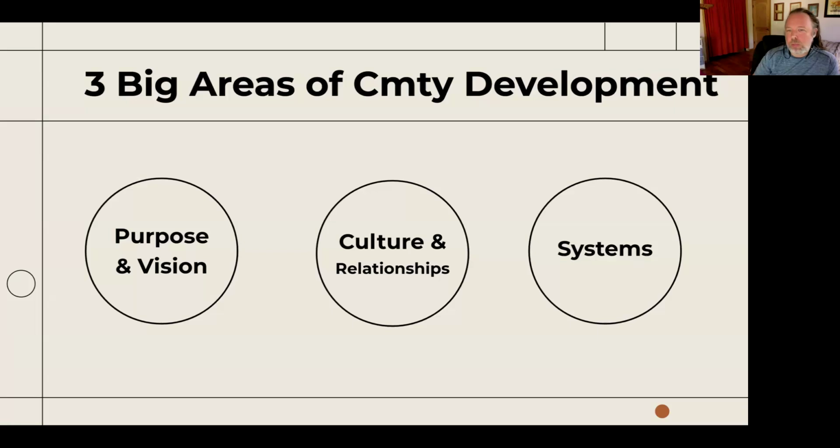Clarity on who's responsible for making what decisions, a clear path to being part of any decision-making body, clarity on how decision-making processes work. Those are sort of design principles for whatever kind of governance system you want to create. Membership: you want to create a flexible membership structure that allows for people to come and go easily, and that also fosters the commitment and stability needed to maintain and develop the community.